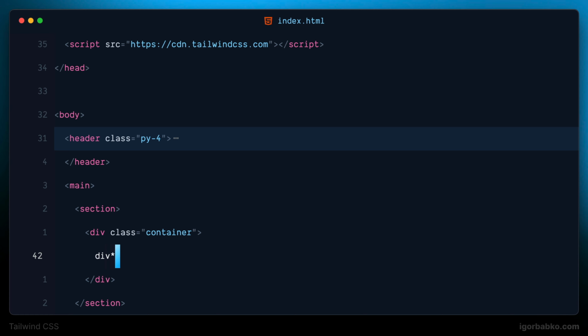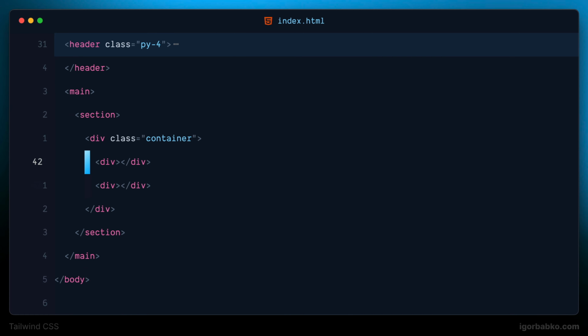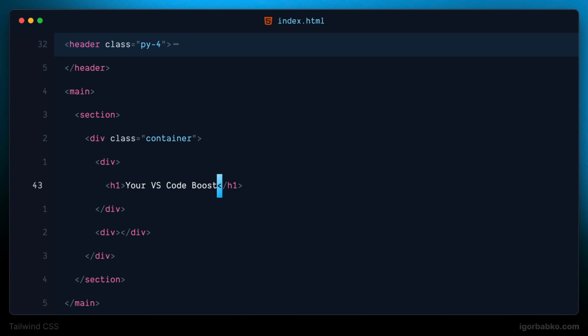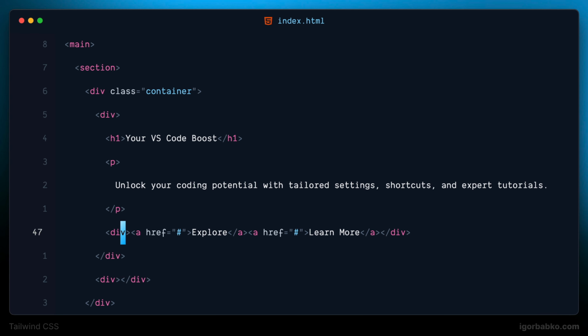So I'm adding here 2 div elements that are going to be representing those columns. The first div is going to contain an h1 element with the main heading as well as a description represented by the paragraph. And down here we'll have to add a couple of links that will look like buttons. The first link will say explore and the second one will say learn more.